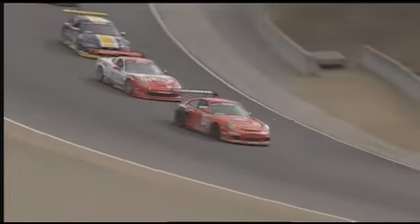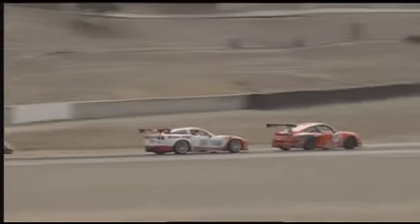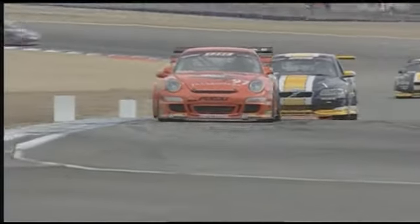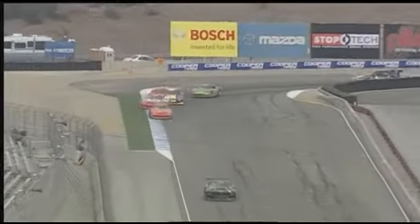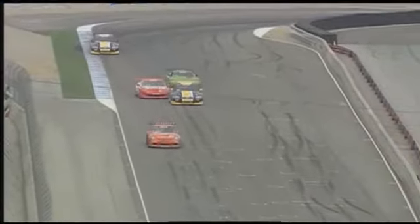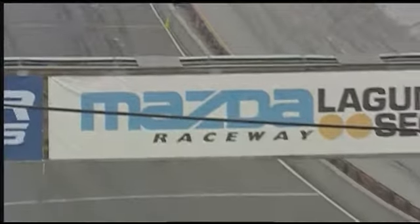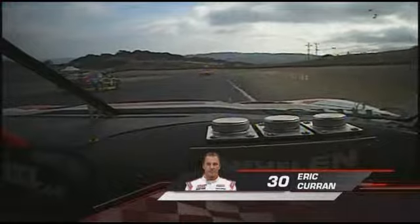Nonetheless, you've got that orange Taxmasters Porsche being hounded by Kern in that Whelen Engineering Corvette, and then Popes in the Capex Volvo right there. Look at that. Boy, that trio is absolutely in lockstep. Then Courtney, and then Andy Pilgrim, who, remember, the last time this series visited this track in 2007, Andy won it. Yeah, absolutely. Some of the best in the championship there. Some of the best of the championship has to offer, and Jeff Courtney is running right alongside with him, side by side, and gets the pass done on the number 30 car of Eric Curran.